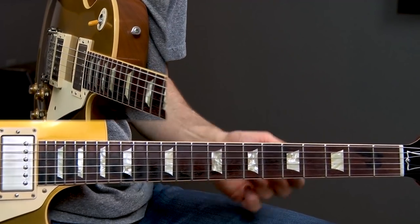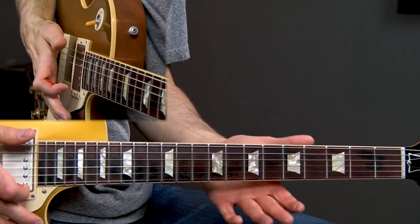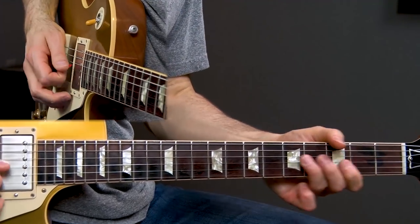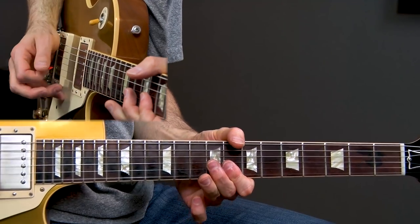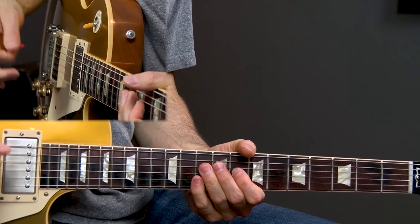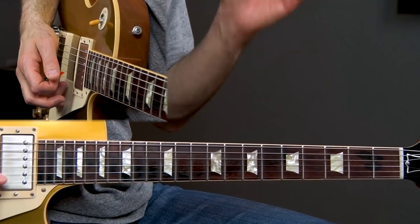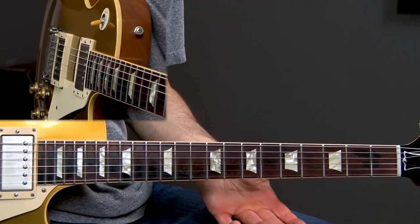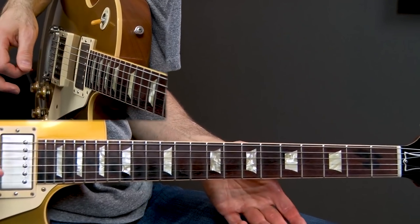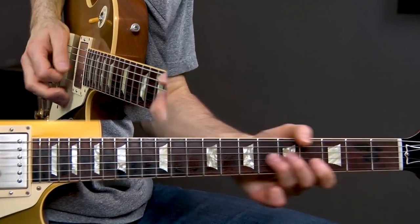And one thing about coming in to lick number two is we're coming in on the upbeat, so we're taking a rest. You had the lick before, one. Now coming right in the lick, one. And vibratoing that 10th fret here on the G string, at least to the 8th fret of the G string. So it's just really critical to get the timing right if you have that little mute. You hear the downbeat, immediately play the lick. Have the lick before it one more time. One, good lick.